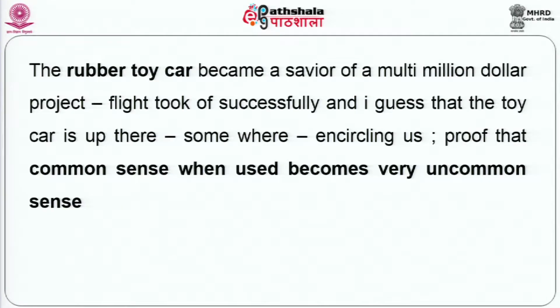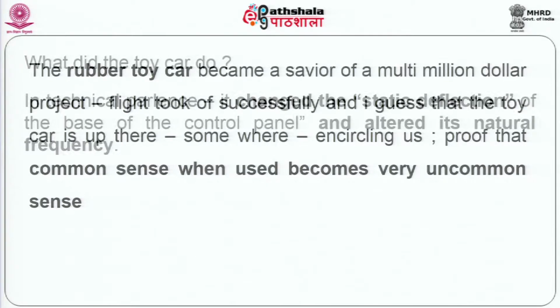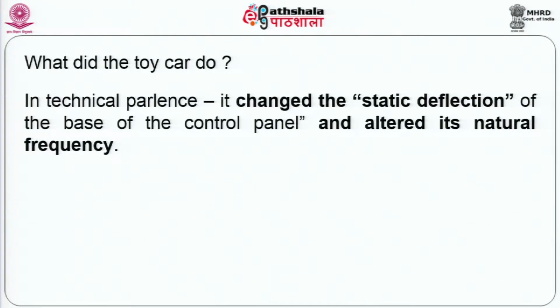He solved the problem, came out, and NASA was good enough to take a risk on what he had done because they had virtually little choice, and the plane took off. And I have really, after that, not followed up. Maybe the car is still circling over our heads. Now, let us get on to the subject. What is it that this toy car did?